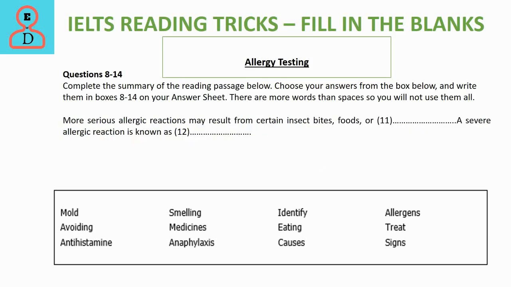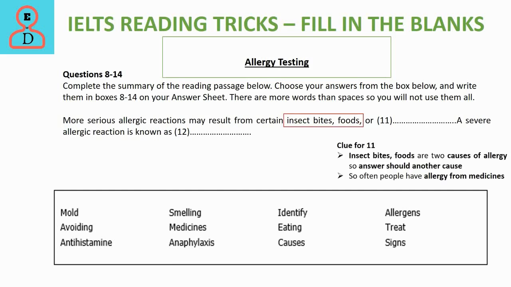In blank 11, we are talking about things or organisms that cause allergy. So the answer should be another thing or organism that causes allergy. And we all know that it is very common to have an allergic reaction to medicines. And this is the only word that fits as a cause as well. Remember, we cannot use eating as a cause here because food is already mentioned.